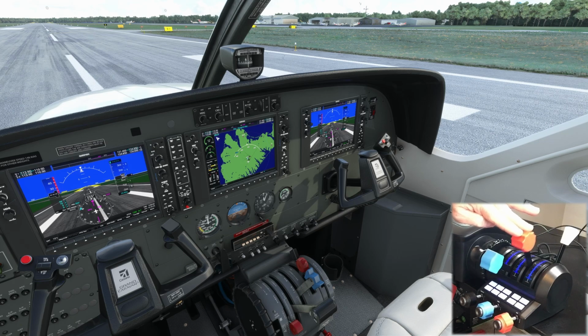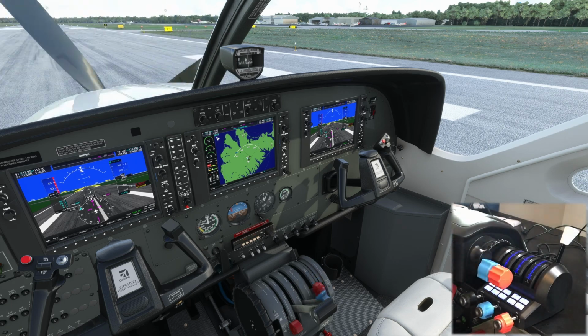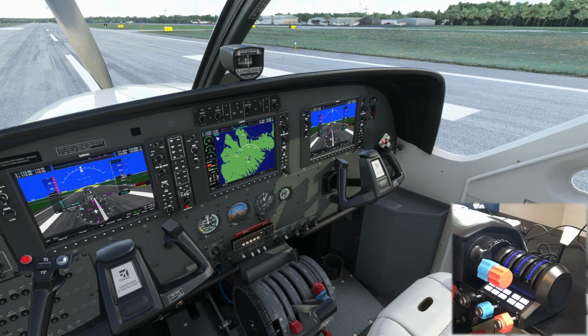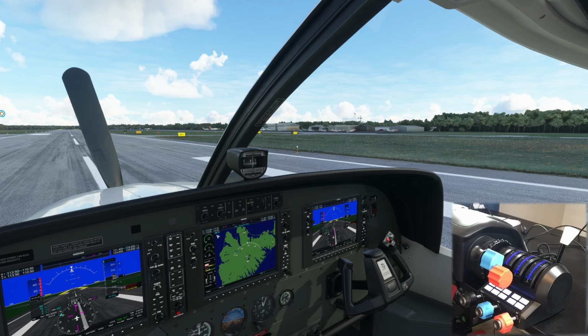And show you that the prop feather is working, I'm going to pull the condition lever right back and cut the engines. When shutting down, for example, is typically one of the times you would feather an engine. Feathering is related to the angle of the blades, and they are hydraulically moved, as I'll demonstrate now. Look at the prop and you can see it turning. I'll now unfeather it, and they're turning back. And feather again, and they will turn back once again. The prop feathering is working exactly as expected.